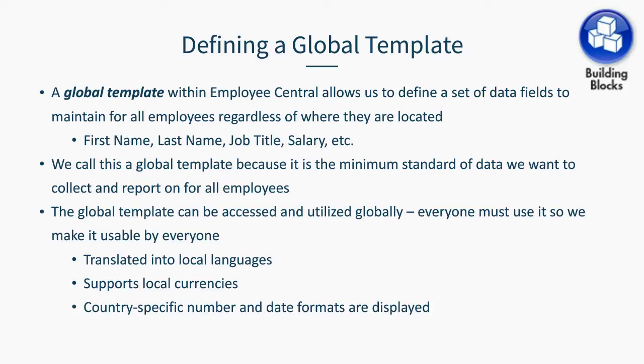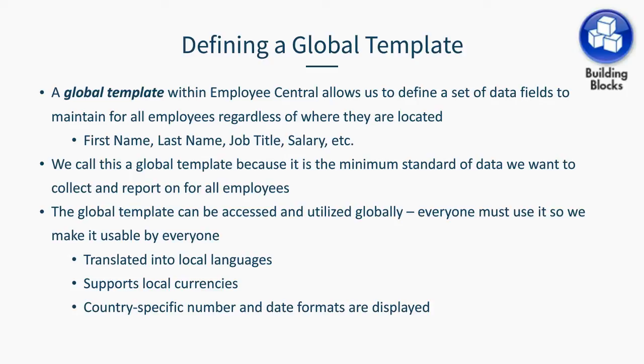So those differences include being able to translate this information into local languages. So not only would the label you see be translated into the local language, but also the value you input could be translated as well if that's necessary. The system also supports local currencies as well as country-specific number and date formats.